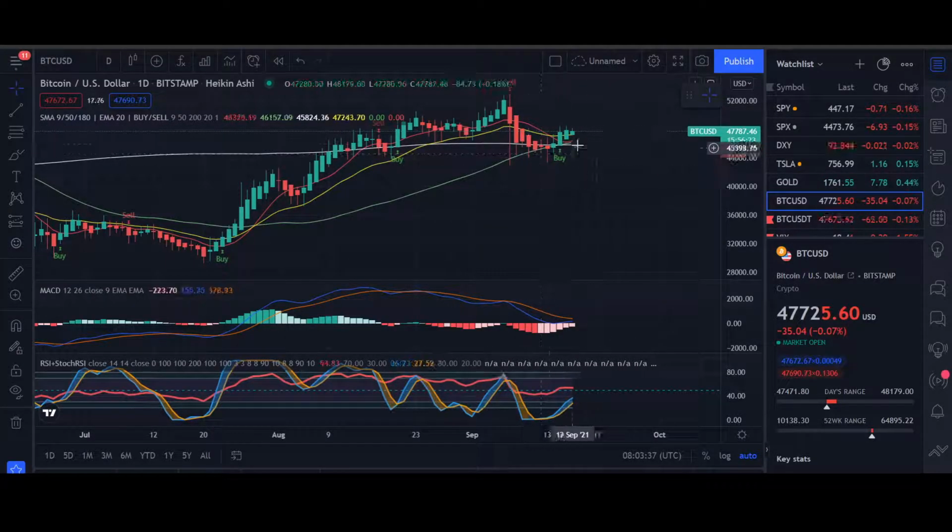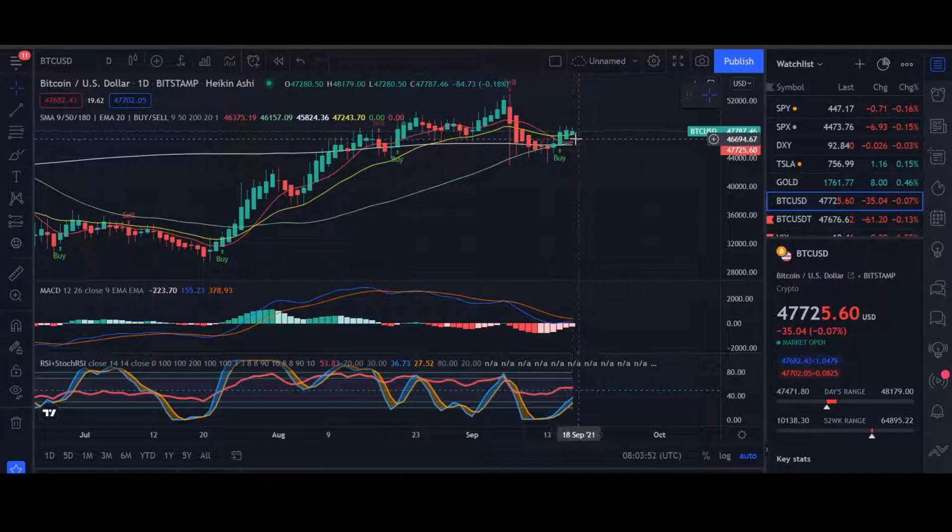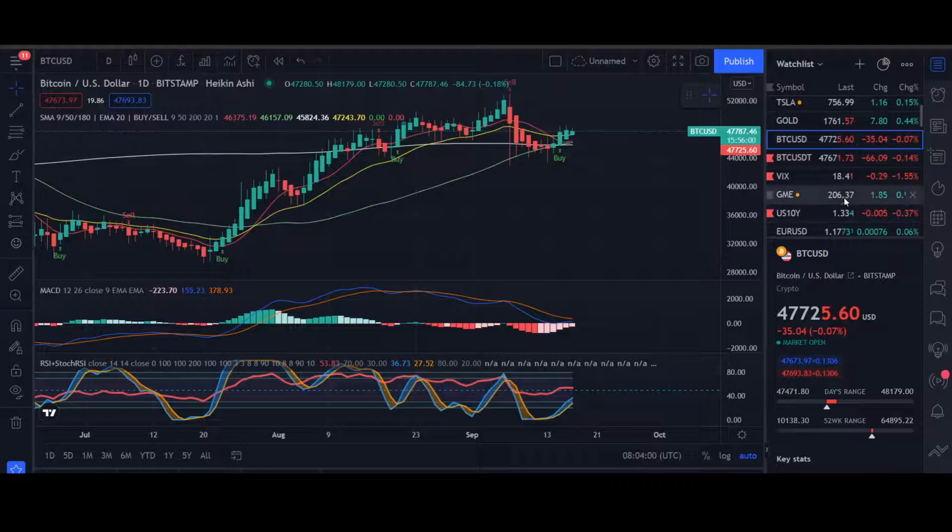But it is in a good range right now, and this was a very good cash right here to get people out. If you entered around about here, that's not bad, but this is actually a very good confirmation. We'll have to see what happens if the dollar does gain strength and things get messy. There is no reason why Bitcoin can't drop, with the assumption that it brought in as many retail traders into this at the wrong time.